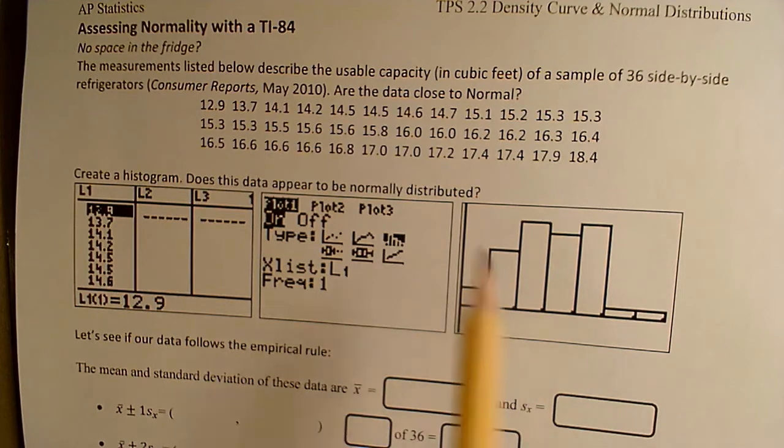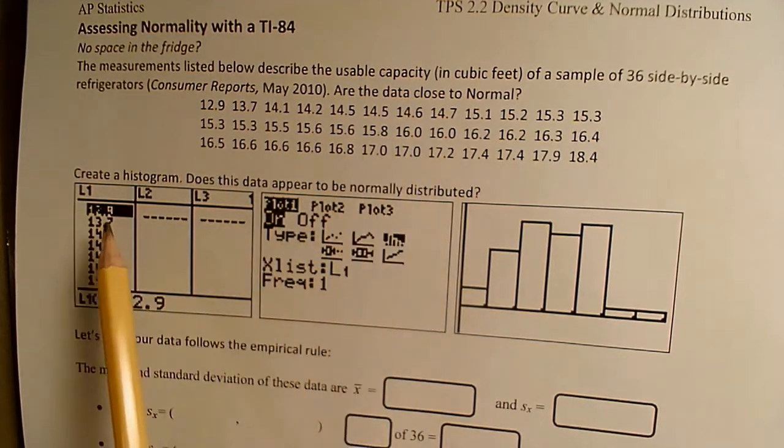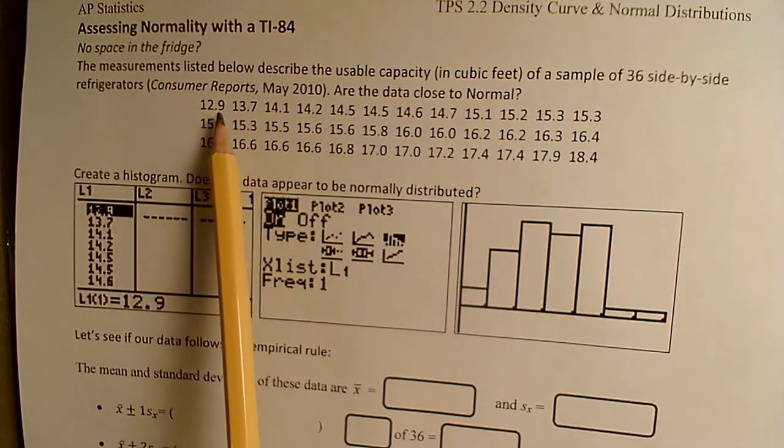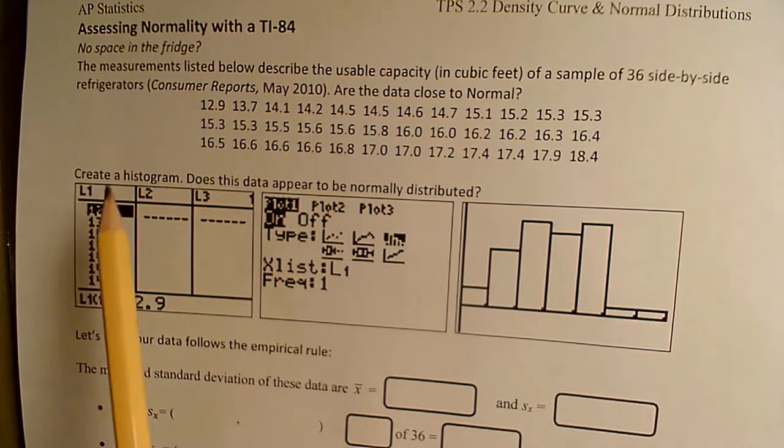What we could do is put those into your calculator into list 1. I made it a little bit nice because I went ahead and put them in order for you so it would make it a little bit easier. But you might just pause this video and put this data into list 1. I'm going to go ahead and talk through it though.